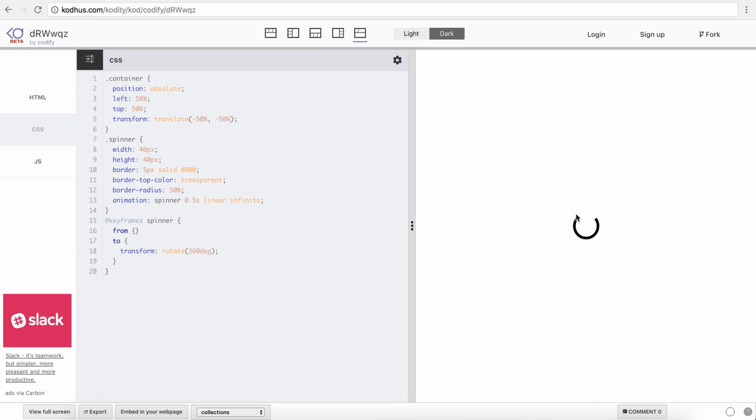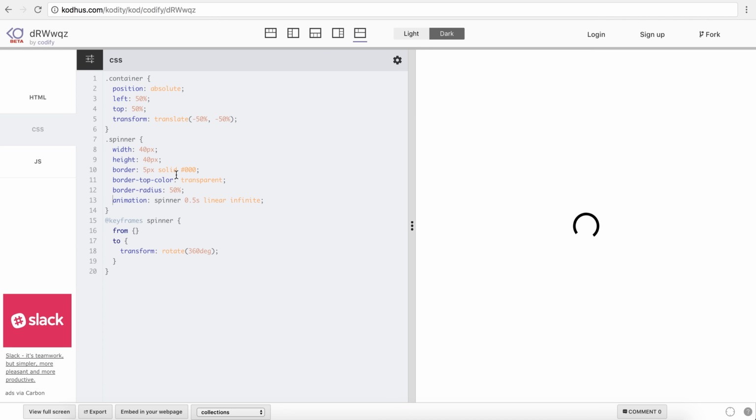So now you can see that we have this cool spinner, and the smaller the amount is, the faster it's going to get, or vice versa. All right, so this was pretty nice, I would say. This is a circular spinner. But I want to go one step further, and create a spinner that is actually faded out on the borders of it. Let me show you what I mean exactly.